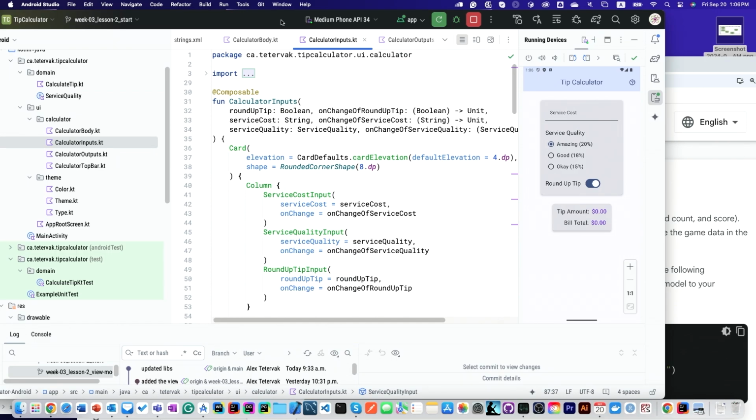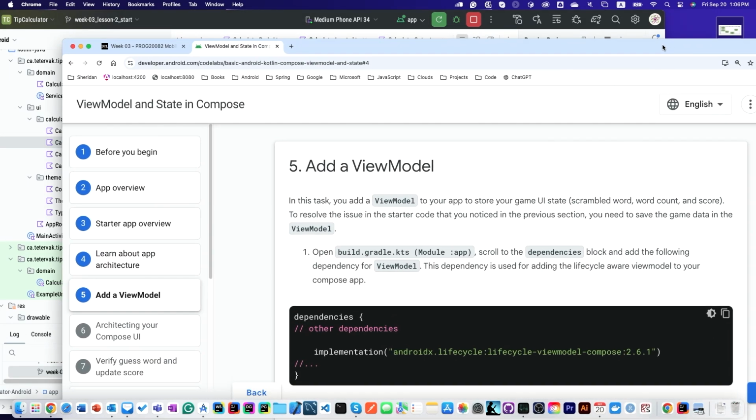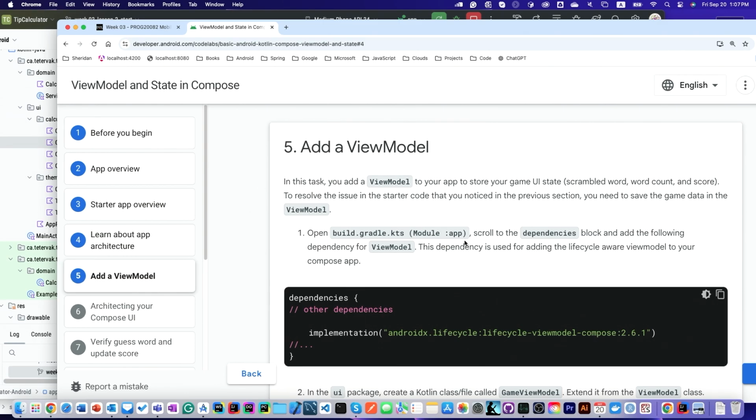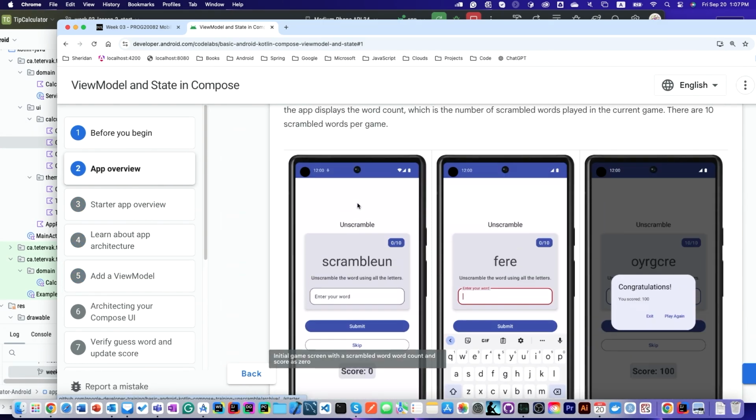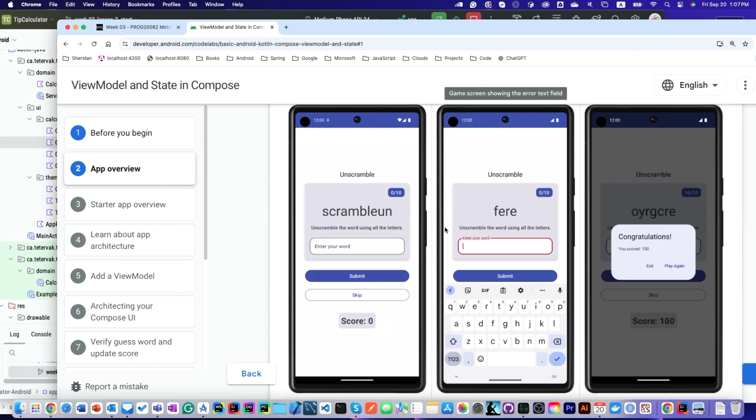Refer to it first. The Google course has a lab about view model, and in this lab they provide you starting code for a word guessing game. Guess the words: they give you letters, and you're supposed to guess the words out of these letters. Hard. So I couldn't guess, and I felt pissed off, so I decided to rewrite this program.